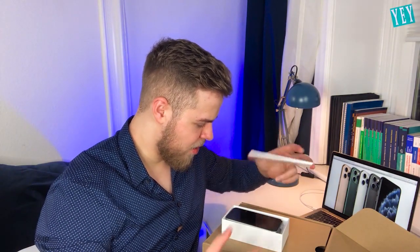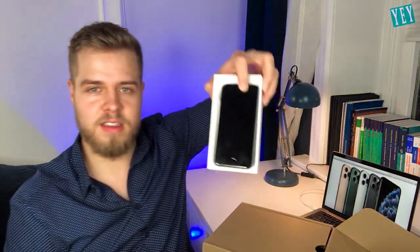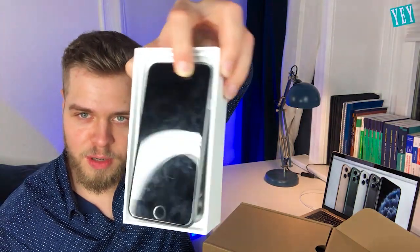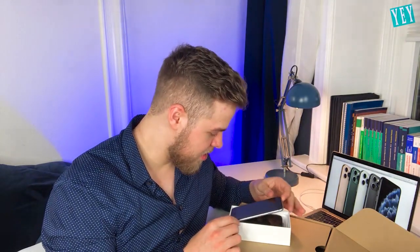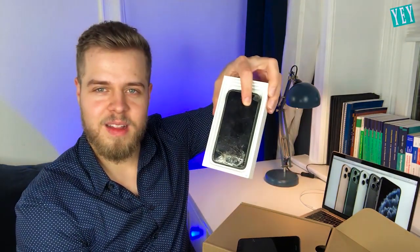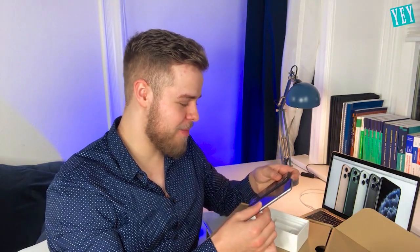What?! Oh my god, no — look at this, this is not an iPhone 12. Look at it — the screen is broken already! Oh my gosh, I got scammed completely. And there's another one — two iPhone 6s. It's an iPhone 12, but 6 plus 6 makes 12, you know. I got scammed.